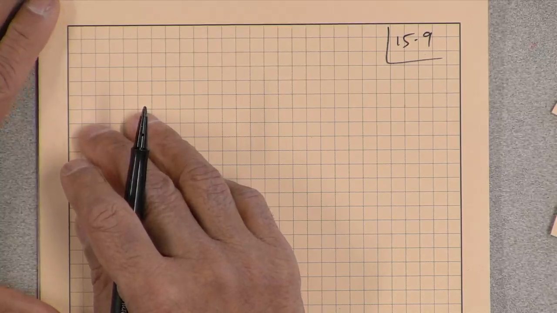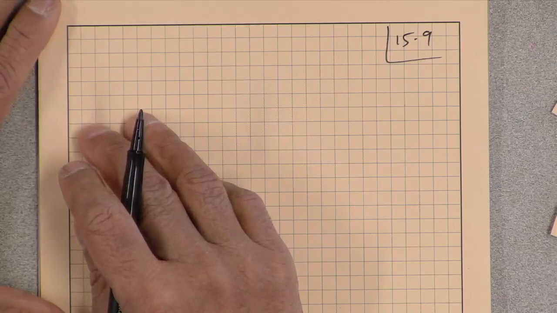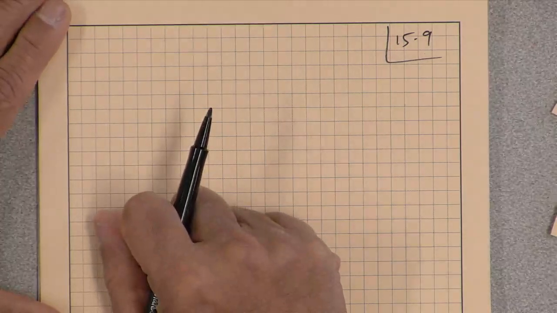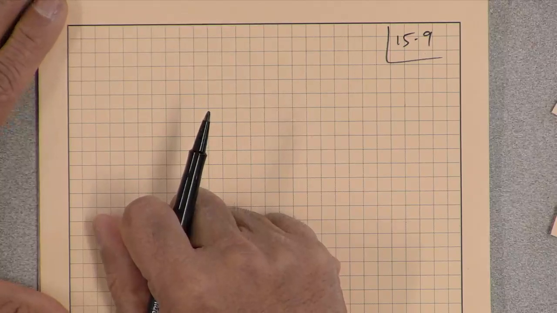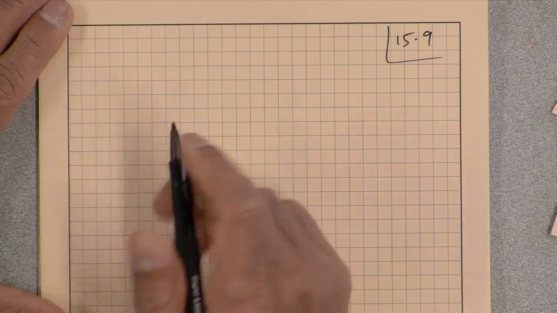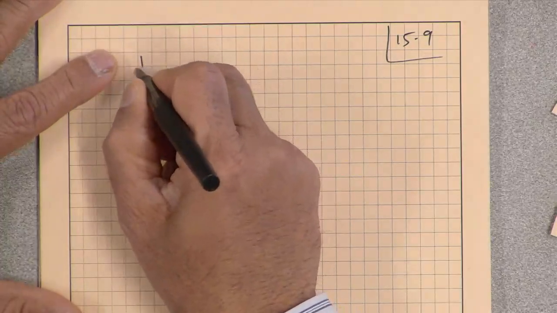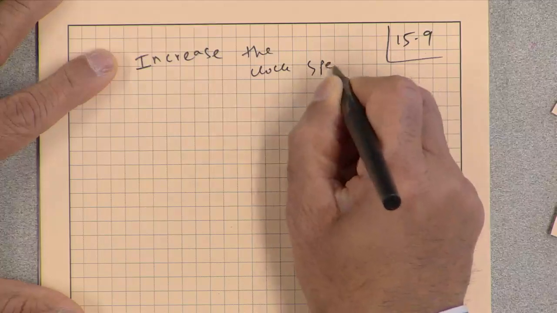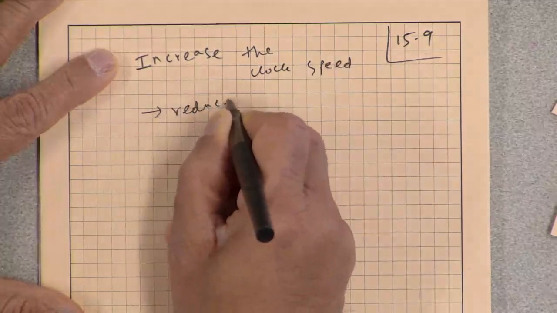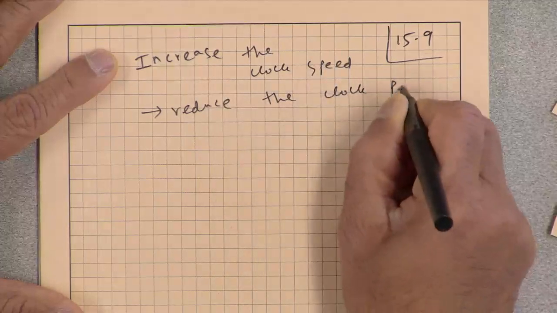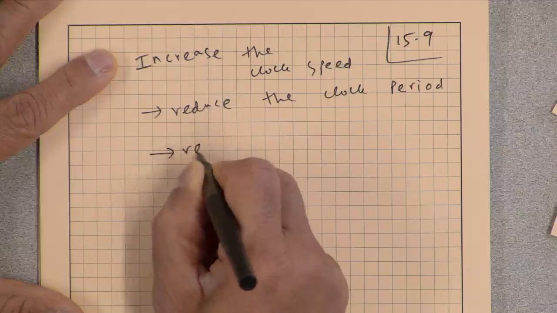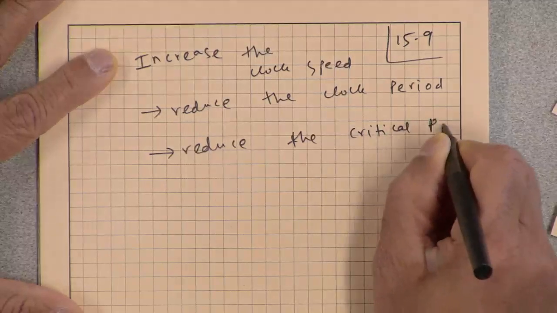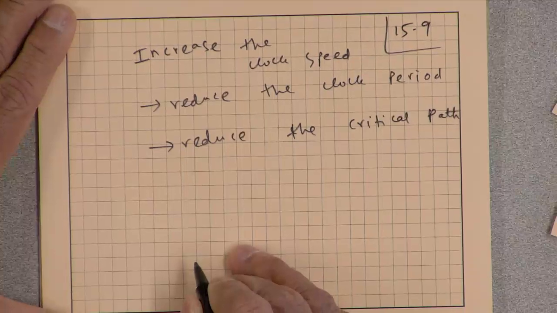And there is a need for a lot of signal processing algorithms to operate at many gigabits per second, sometimes many hundreds of gigabits per second. If you look at the fiber standards, at 400 gigabits per second. And so how do I increase the clock speed? Increasing the clock speed means reducing the clock period, and reducing the clock period means reducing the critical path, and the critical path is the longest path to compute before the next clock begins.